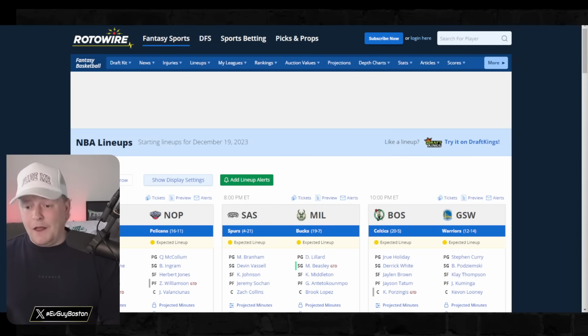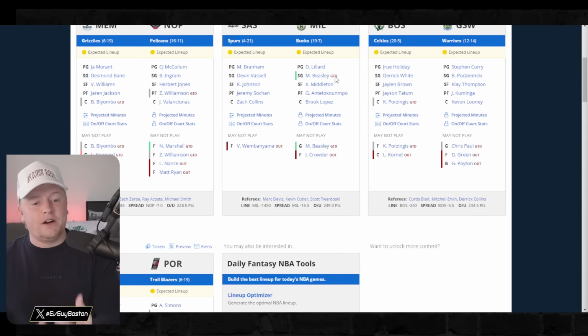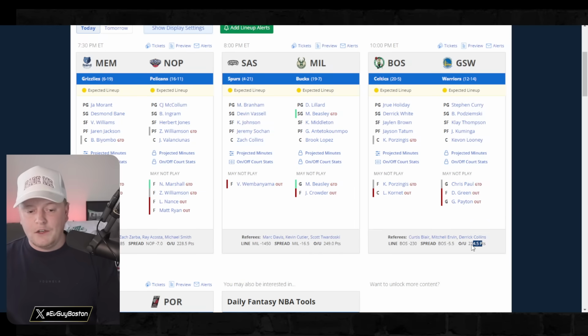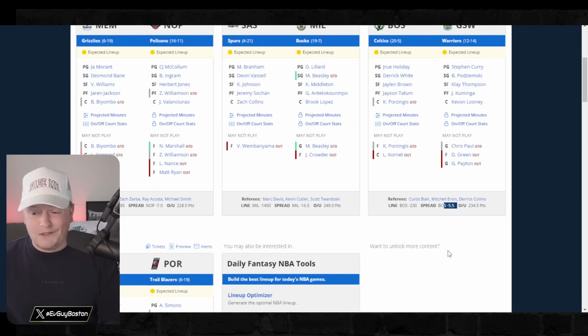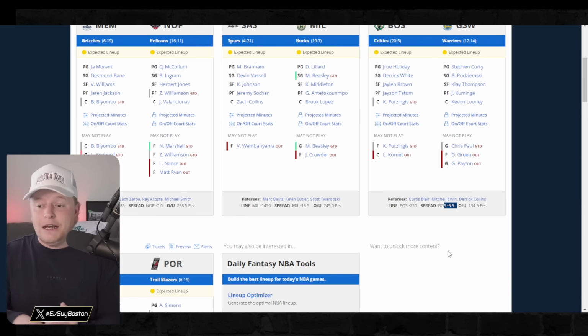So we only have a 4-game slate on the NBA slate today. And usually first we'll jump in and look at the lineups. This is good to see because you're familiarizing yourself with the injuries, game time decisions, probabilities and all that. But you can also see the total in games as well as the spreads. And obviously when we're looking for overs, we're looking for close spreads as well as high totals.